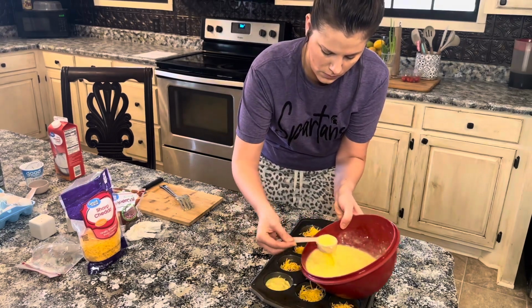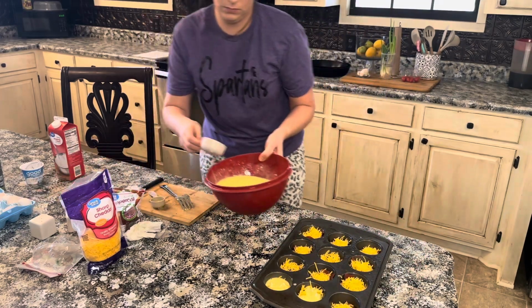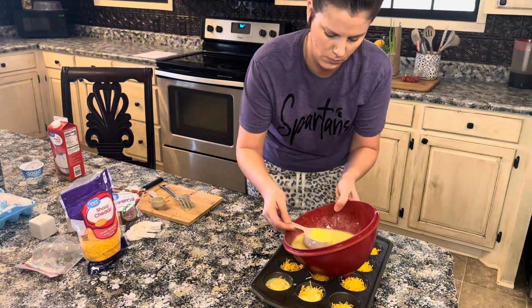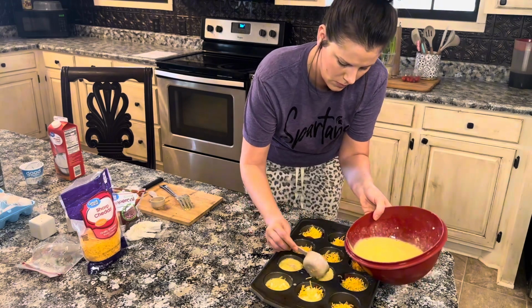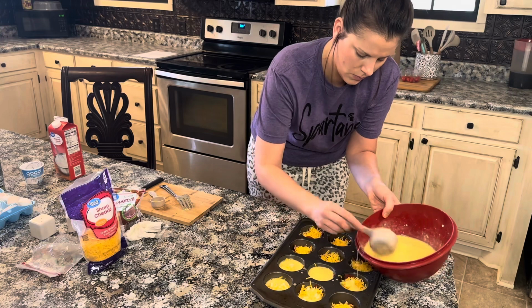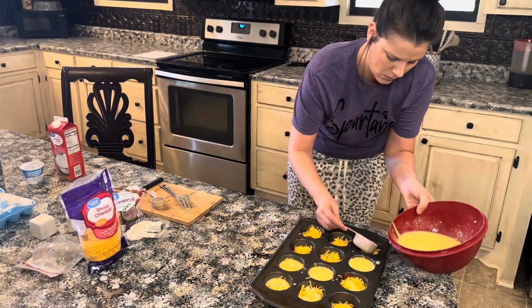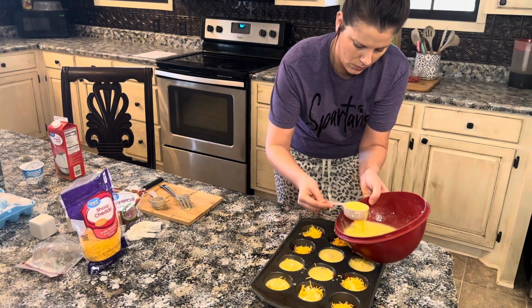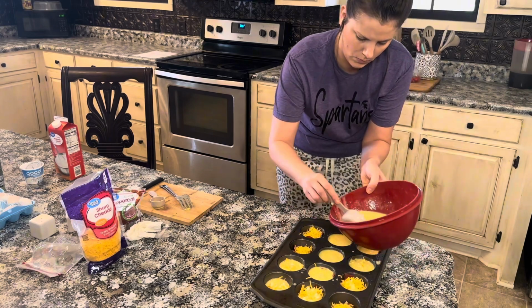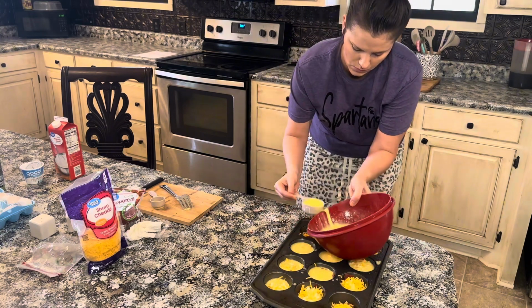And then all I'm doing is, you can use a spoon, you can use a measuring cup. I think I started with the 1/8 of a cup measuring cup and it was just too small. So then I went to the 1/3 of a cup and that was perfect. You could use a 1/2 cup measurement. It doesn't matter. Basically, whatever you have, you could use an ice cream scoop to get the egg mixture into the muffin tins, and you're just going to fill them up to the top and make sure that all of them are even.